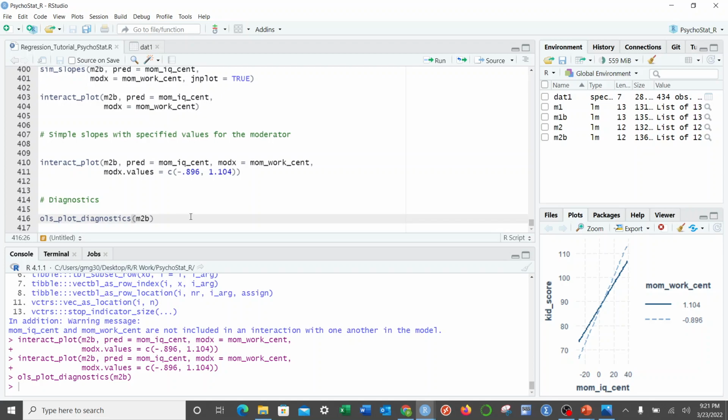So now that we finally run all of our code, we'll go ahead and take a look at our PowerPoint at how we might write up and interpret these results, and I'll talk about why I center my predictors when I'm doing interaction or moderation.